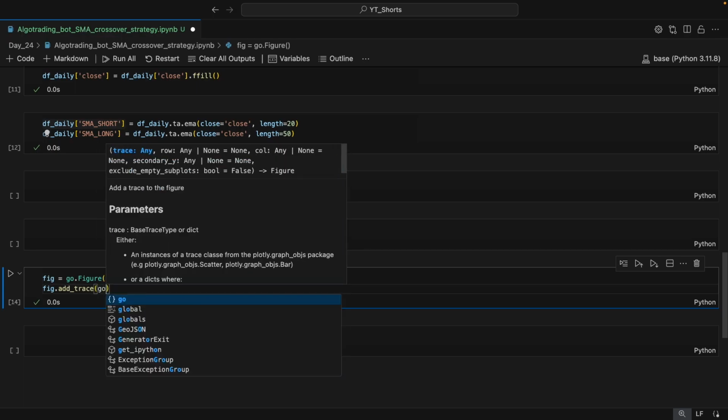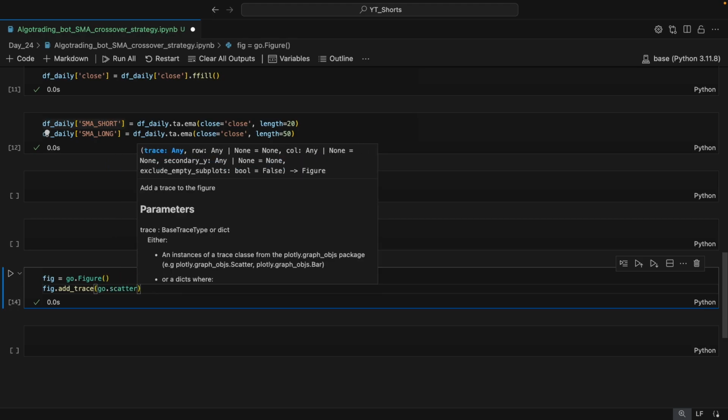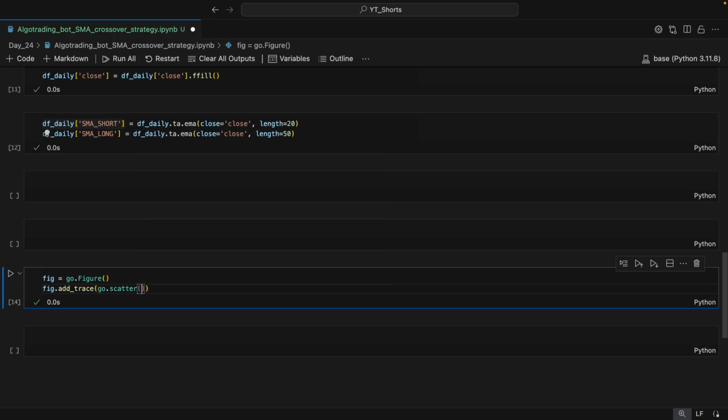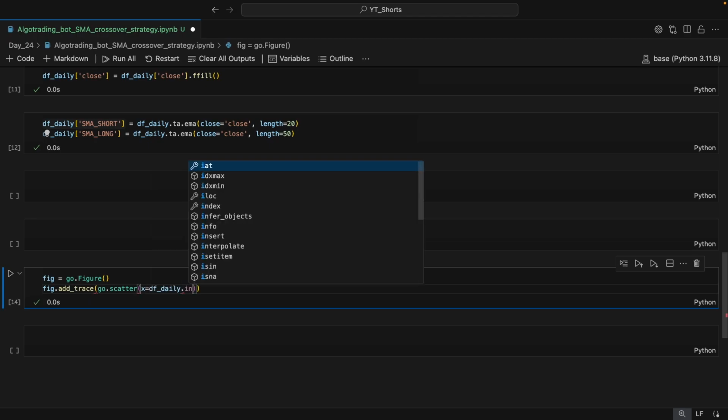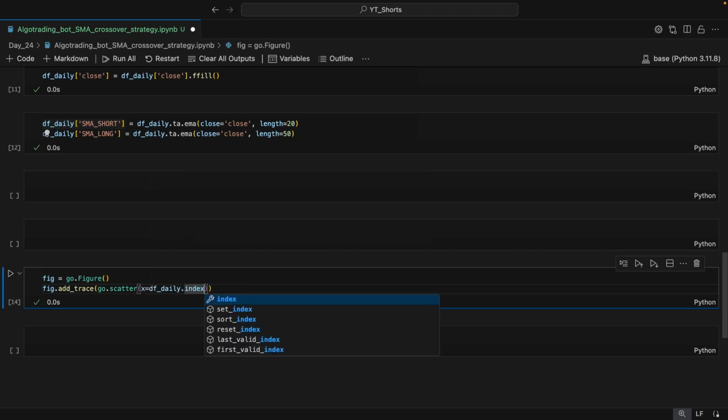Then go.Scatter, it creates a scatter plot. When mode equals lines, it connects the data points with lines. So here it's used to plot the daily closing prices, correct? We can give x equals to df daily and the index. It will pass an array here.